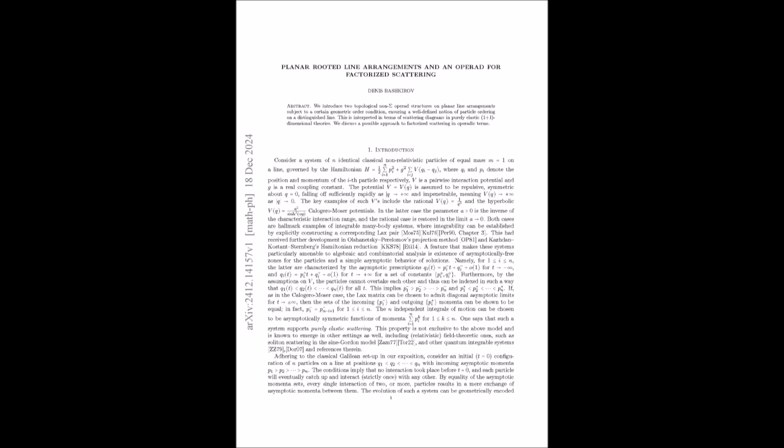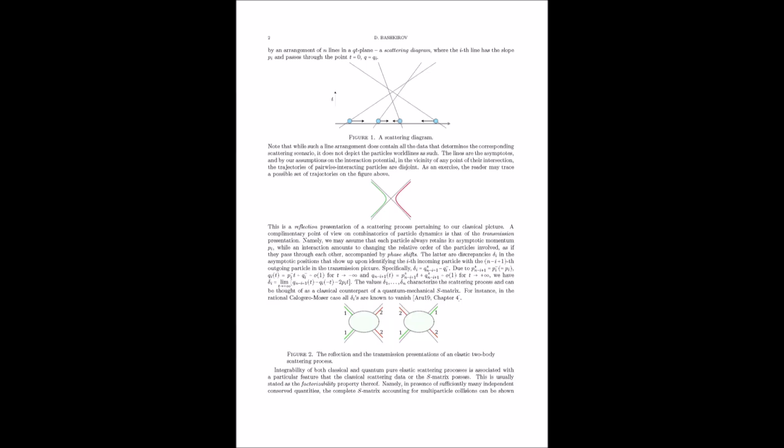A crucial property highlighted in the paper is that in elastic scattering, particles never overtake each other. Their trajectories might intersect, but they always maintain a specific order, leading to some interesting geometric patterns in our scattering diagrams. It's like there's a hidden order within the chaos of these collisions.